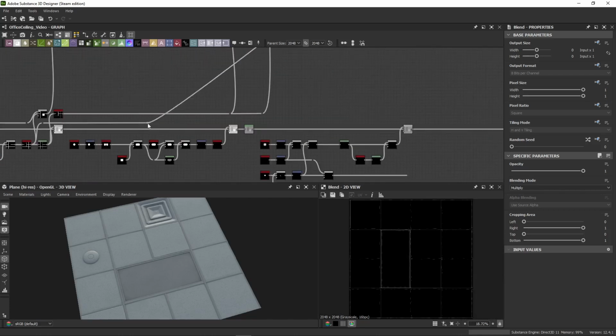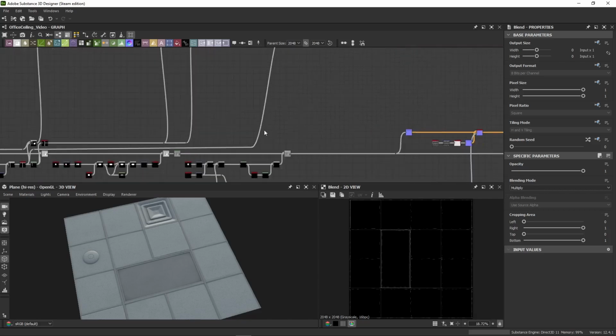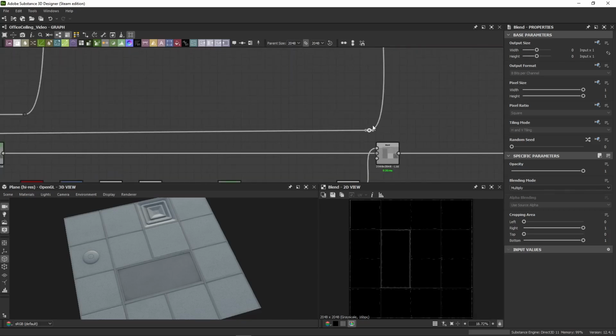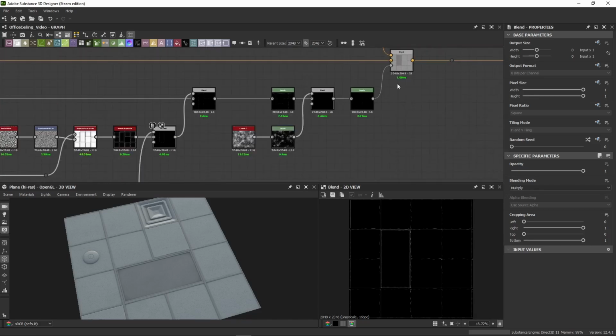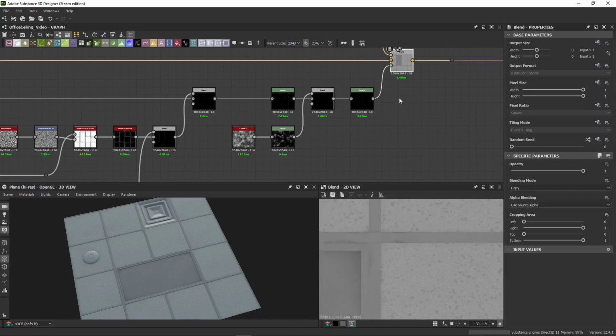So I'm going to just slide this guy over. And then you can see here now that we have some dirt on top of the frames.